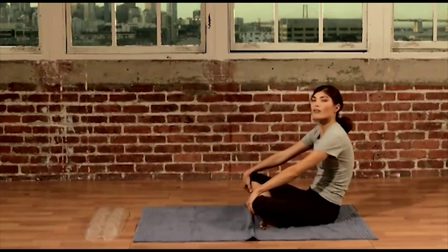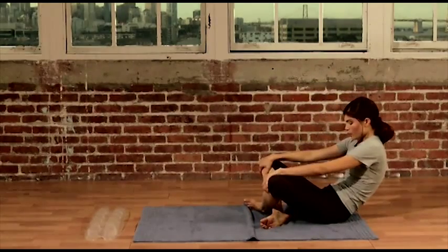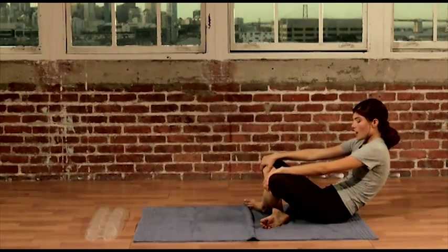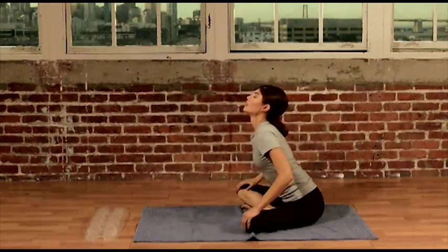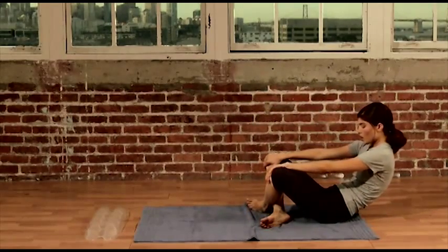You're just going to hang off your knees here. So get a good grip on those knees. Rounding out your back, keep the shoulders down, tuck your belly in, and then pulling yourself forward, bending the elbows. Inhale here, look up to the sky, and exhale back. Let's just do two more.